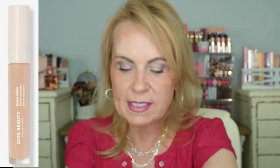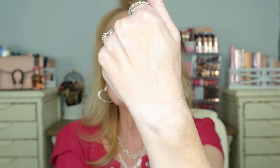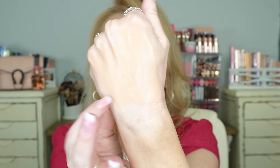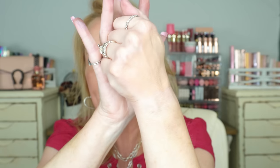Let me show you the texture of that one too — both of them have this silky texture. Here is the foundation and here's the concealer. I really have been enjoying both of them. If you're anybody that needs medium coverage, even underneath your eyes for a concealer, you're really going to enjoy this. Long wearing — I'm just so surprised at how long these wear. The color on both of them was just so good. I'm really impressed so far with the things I've tried from their line.